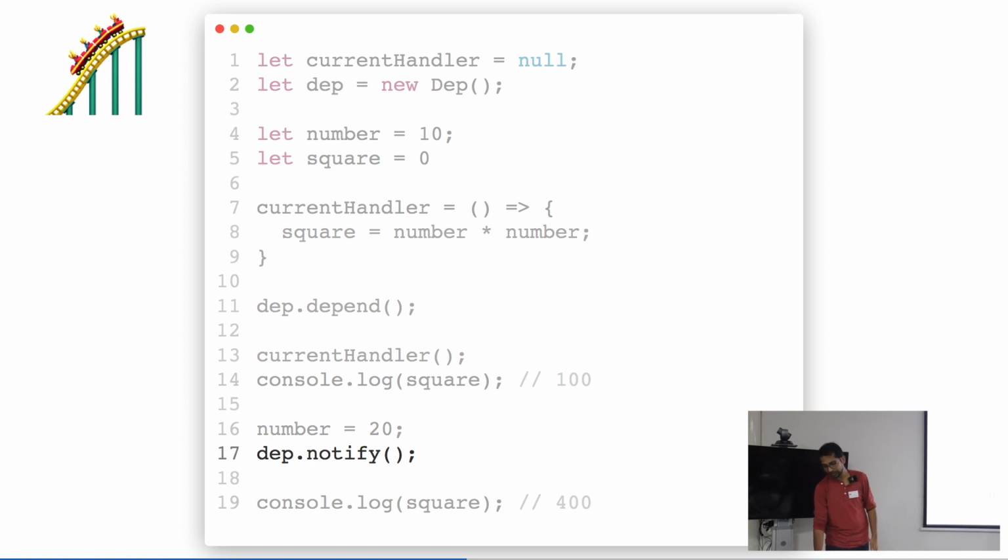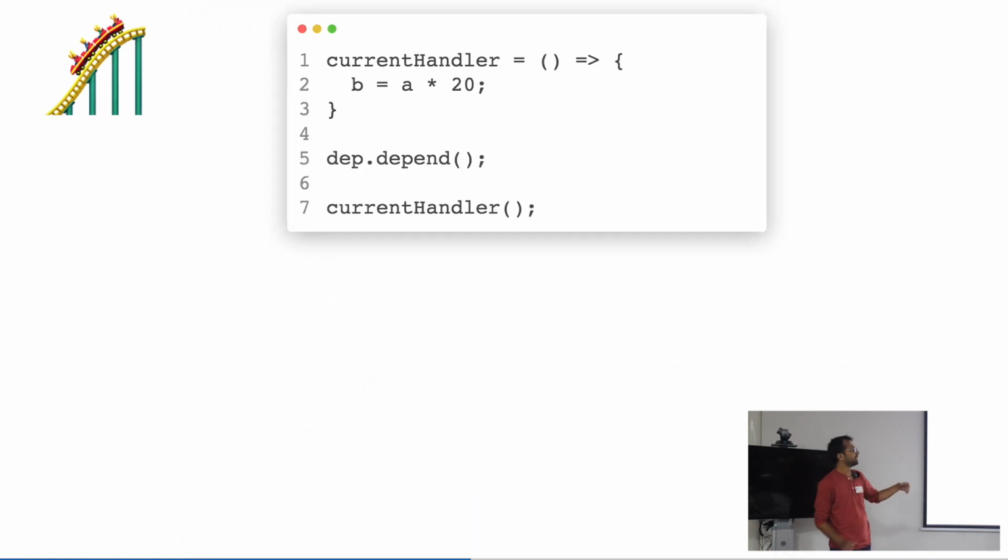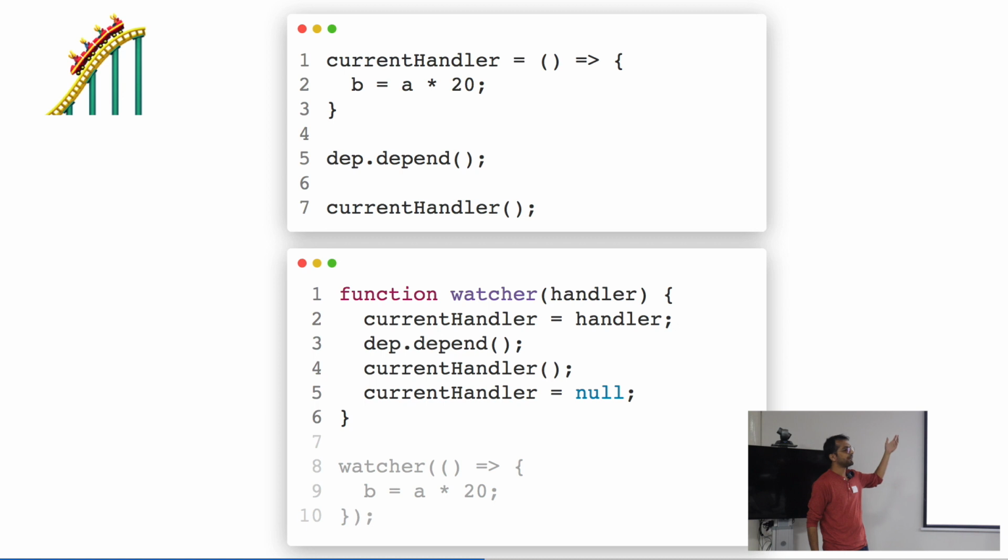Now here comes problem number 2. If you look at this bit of code, where we are setting what the current handler is, and we depend on that code and then call the current handler, the initialization of the value and all that stuff is going to be repeated for every property. So we wrap this in a function, so that we can call it again and again with the handler that we want. Now you can ask me why current handler is being set to null at the end, and I'm going to answer that at the very end of the talk, but that's what we do right now.